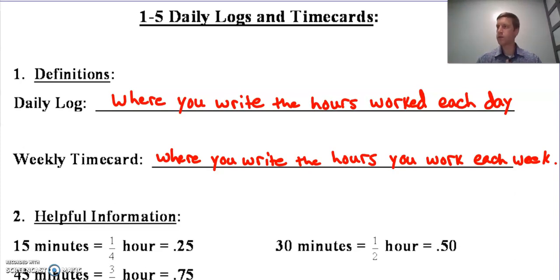When I used to work for the village at Hinsdale, we'd take down trees in the village and patch up the streets. We would literally drop a punch card. It kind of looks like a library card in the machine, and it would punch the time that we checked in. We'd come later, we'd drop it at the end of our shift, and it would punch when you left. And then that's what was used to calculate our pay for the week. Like they would add up all those days.